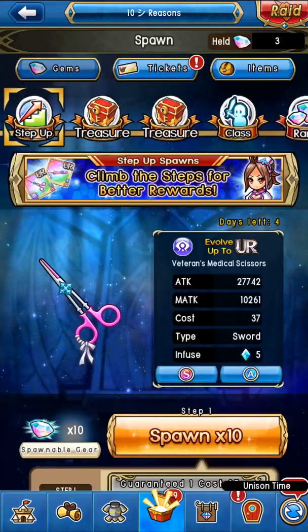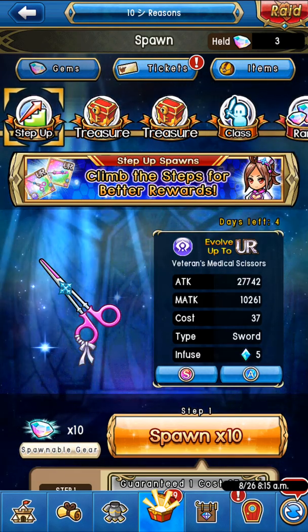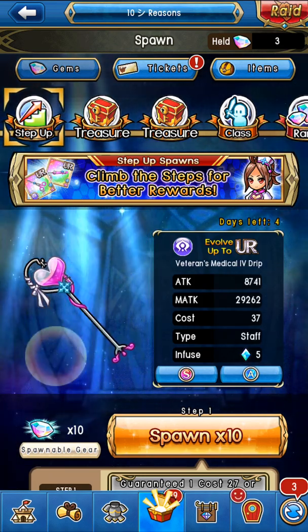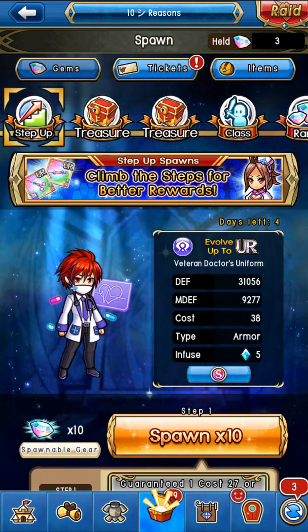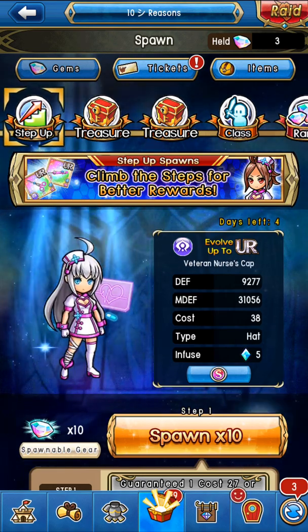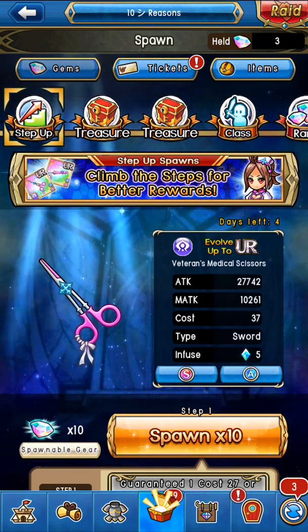In this video, I'm going to be talking about the step-up spawn that just came out for the new 37 cost weapons and 38 cost armors. Looks like they're loving the step-up spawn scenario they've got going. I can't tell if people are doing this a lot, or they just really want to test to see who bites and who doesn't. So, let's go over this one.